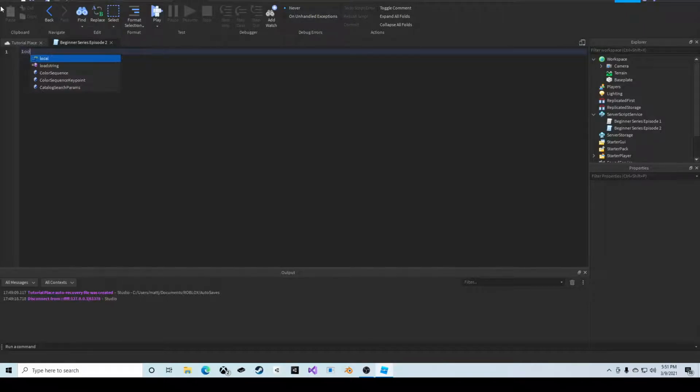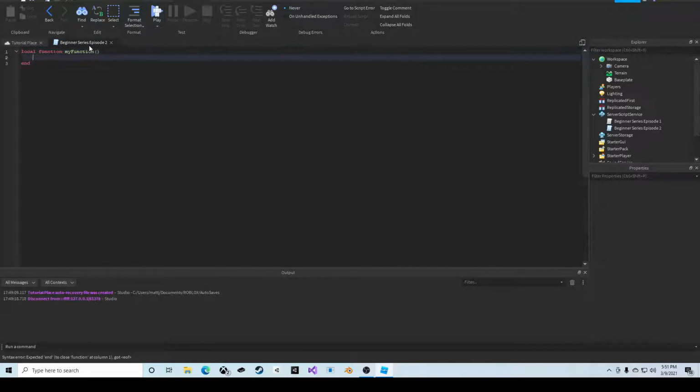One thing also I should cover is that you can actually have multiple parameters. Local function myFunction. You can have an infinite amount of parameters. So myFunction, then we'll just do some examples. One, we'll do a number, a string, and a true or false value.